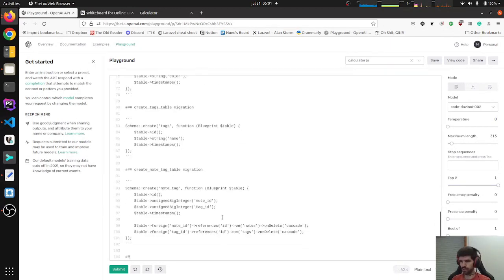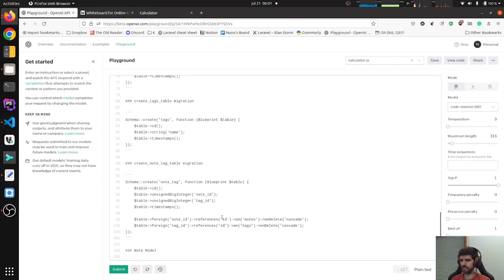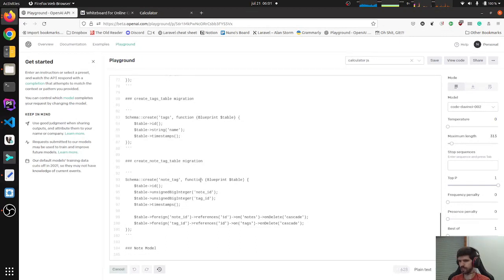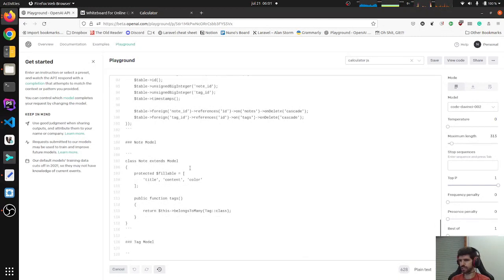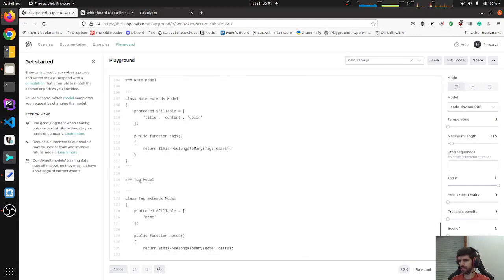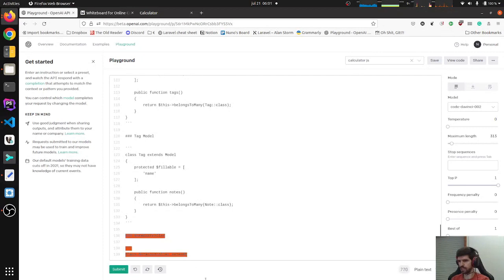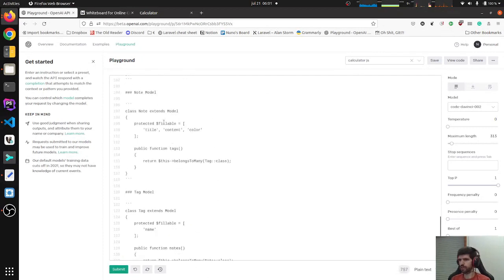So let's do the node model. Let me just see if we can get it. Okay, yeah, it did. So class Node extends Model, and the Tag model, and that's it. Let's stop there. So the node model: fillable, yes. Tags belongsToMany, yes, so it has many tags.